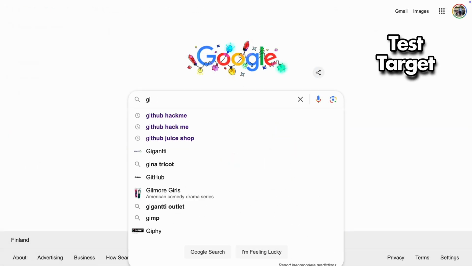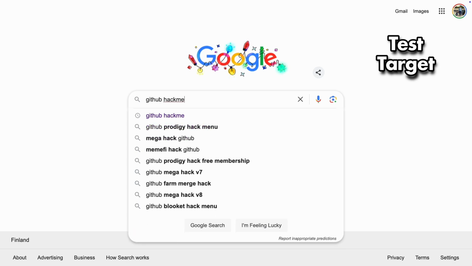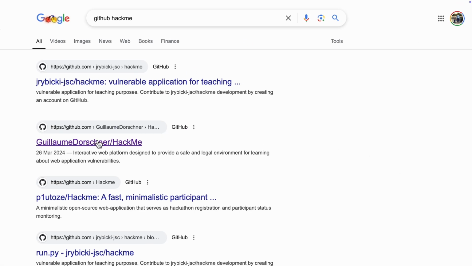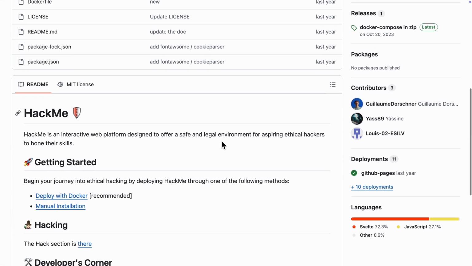Our test subject is the HackMe repository on GitHub. It's got some juicy web vulnerabilities that our Sonar scan should pick up as security issues.